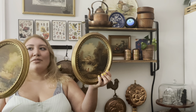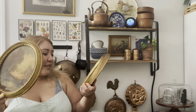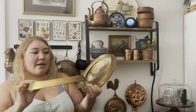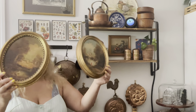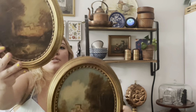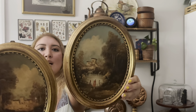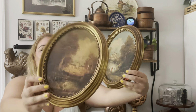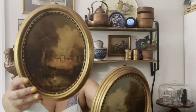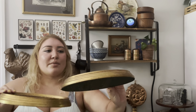I love oval frames. I think they're just so special, and I don't often see these in thrift stores. It's a lucky day if I find them in thrift stores. So this is by the artist Belise, I think. I don't know if I'm pronouncing that the right way. But I think they're original. I'm not entirely sure, but this little cute set of oil paintings is signed, I think. One of them has, I don't know if that's a little scratch mark, but the back of it is this really nice green silk. I thought that these were great, so I don't actually know where I'm gonna put them yet, but I loved them, so I said, you know what, I'll take these.